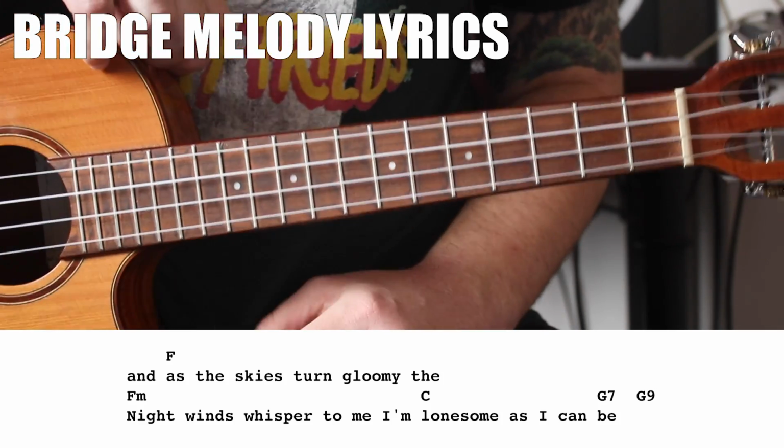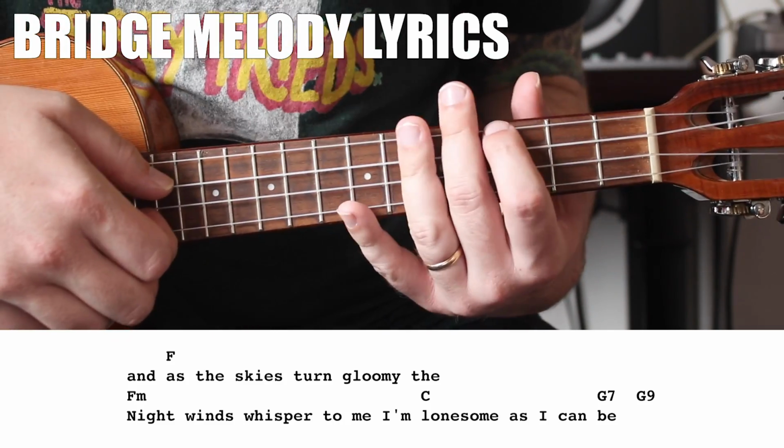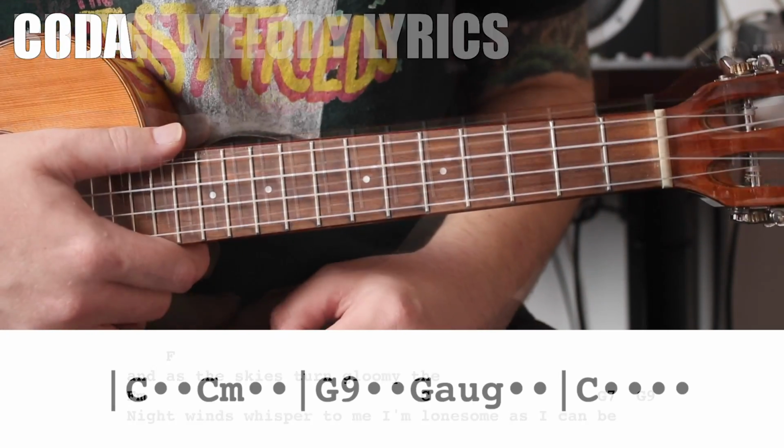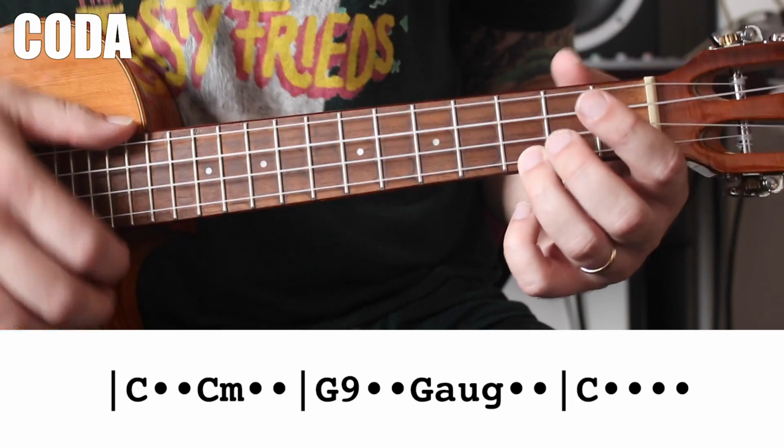And there you have it. That's how the chords would come together with the lyrics, all right? Practice the melody. The more you practice the melody, the better it's going to sound when you sing it. And those are all the pieces. Okay, so you got through the whole song. There's one little piece. The coda is this little turnaround that sounds like this to finish it.